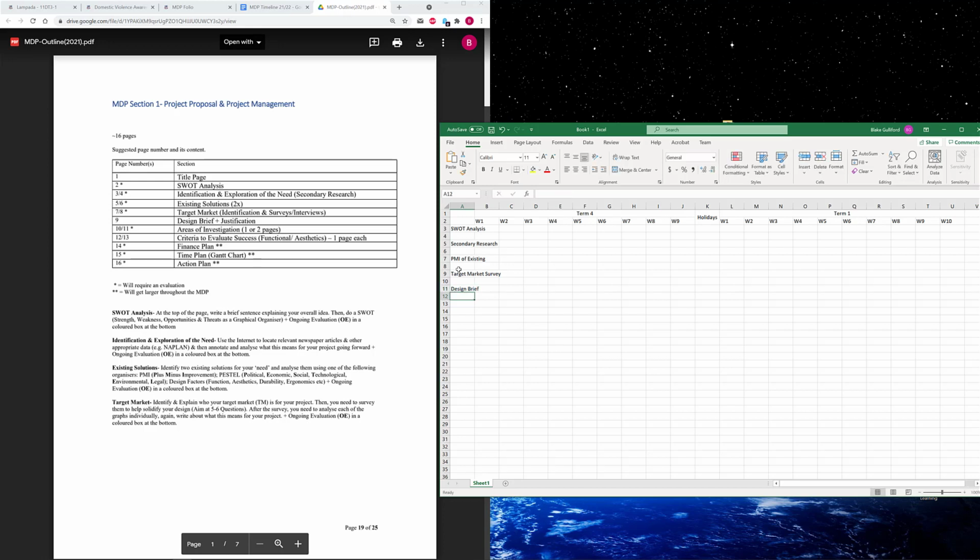And you guys have done these already. Areas of investigation, criteria to evaluate success, finance plan, time plan, which is this, and an action plan, which we'll cover next lesson.